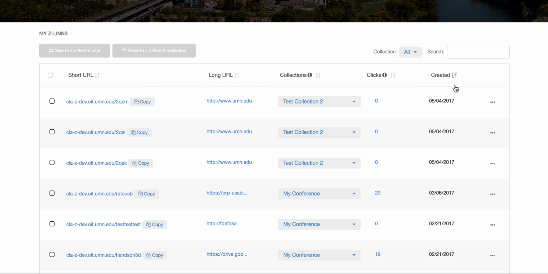So that's a quick introduction to the new Z. You'll see it's most of the same functionality that many of you have grown to love and rely on, with some of the most popular features and a whole new interface. We're also excited about what's possible now that we've built this really powerful application. So if you have ideas for how Z could be even better, let us know.